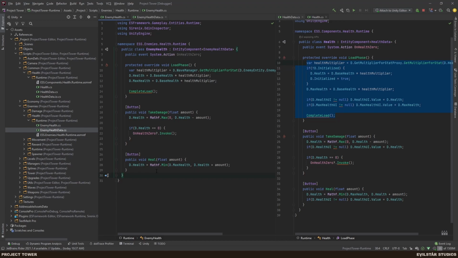So the problem is that I wanna reset those. I wanna apply the multiplier again when we reset the entity, but I actually don't want to do that before we release it, but after.